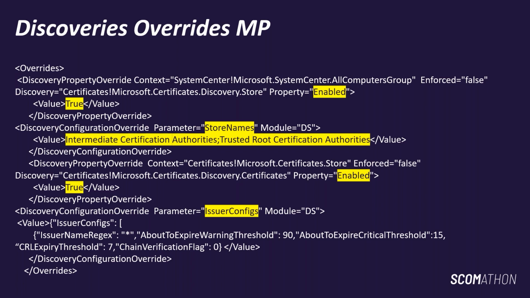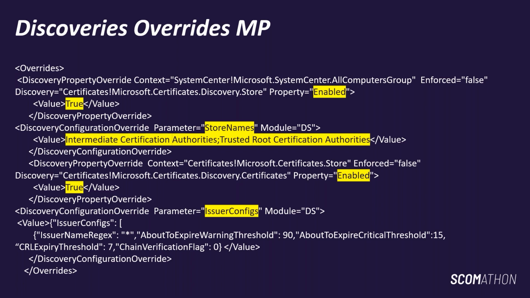So the simplified GUI based configurations. Once we save the configuration in the administration workspace, the override MP will be generated. These are the few overrides with the default configuration. The groups you selected will be enabled, and the certificates you are going to monitor will be targeted on the stores. So first, the override would be enabling the example of the all computer groups. So it is enabling the two.